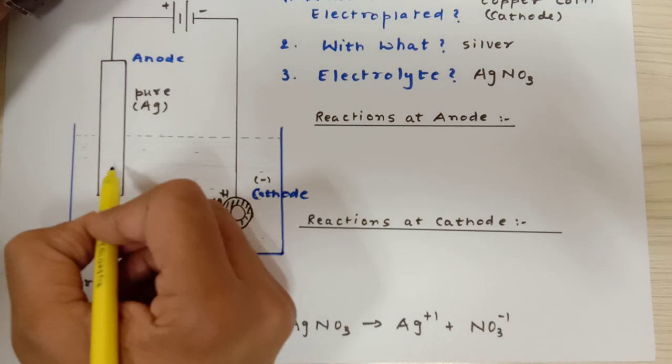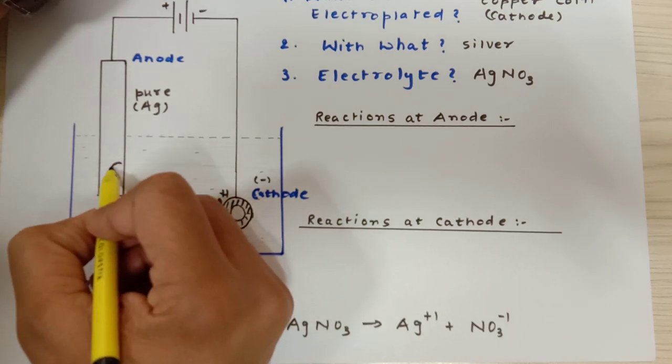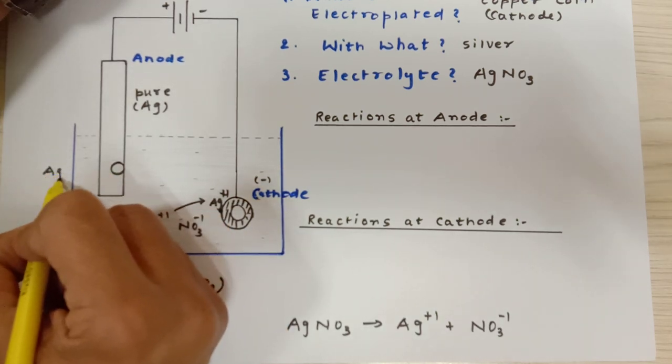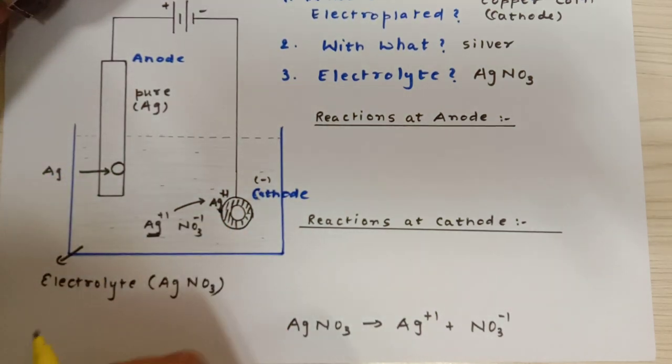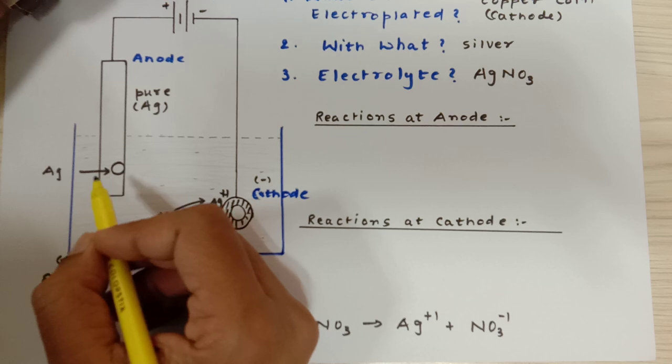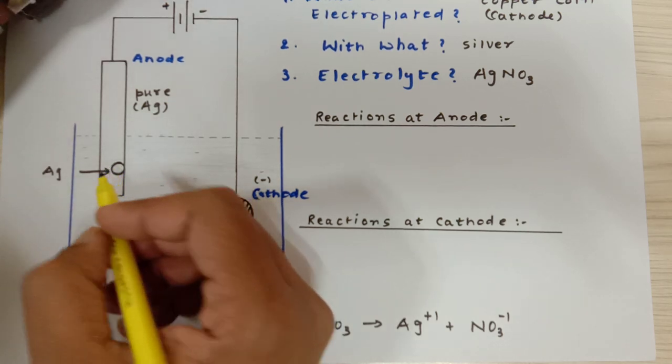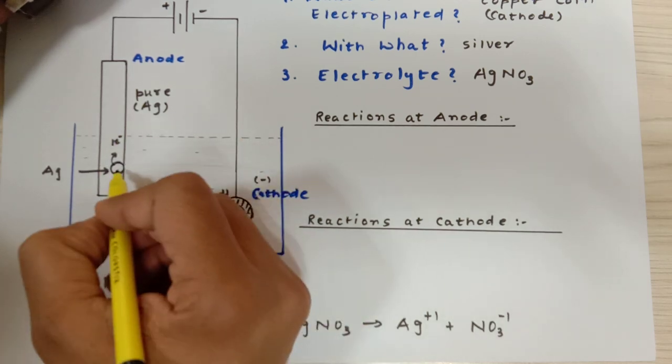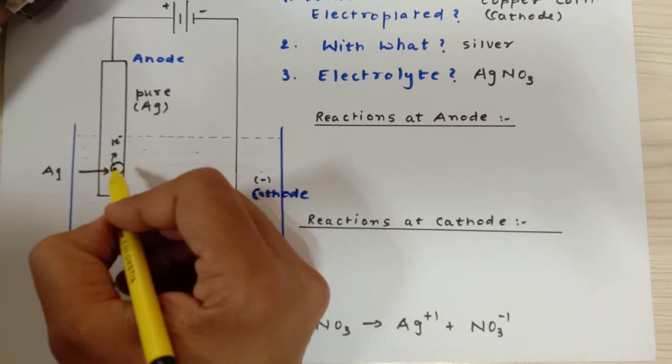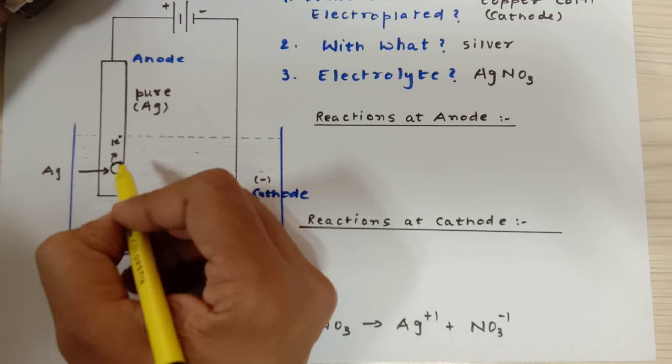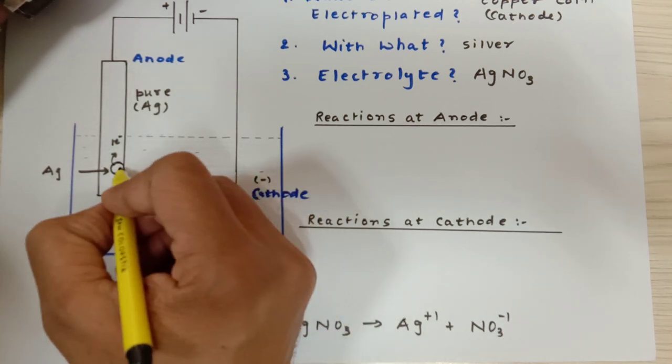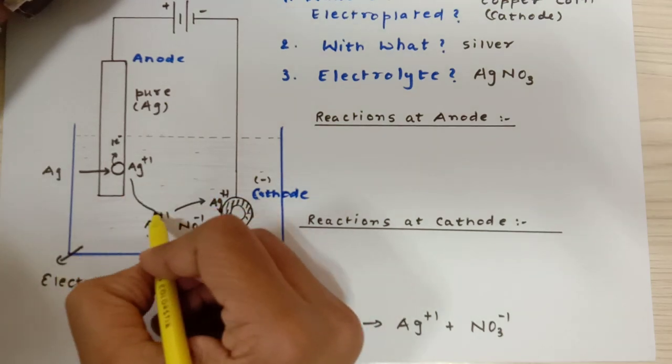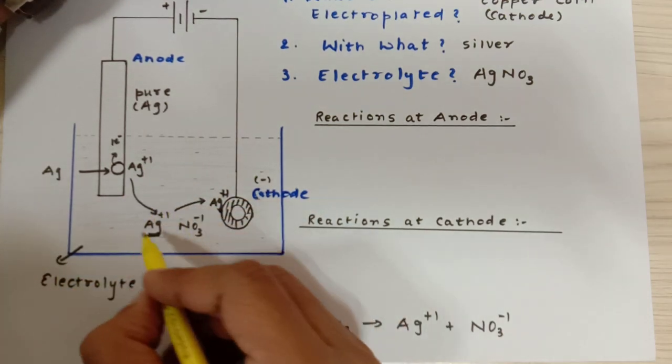Now there is a silver ion vacancy just near the NO3-1 ion. This silver rod is made up of silver atoms. This is a silver atom, Ag. Now, this silver atom is going to lose one electron. It vomits one electron outside and converts into positive ion. Since this silver atom is losing one electron, it will become positive ion. This will become Ag+1, which will enter into the solution to fulfill this vacancy.